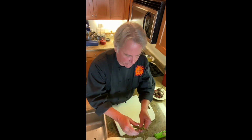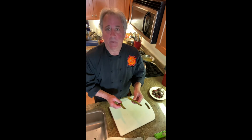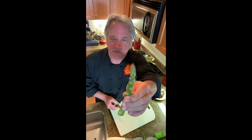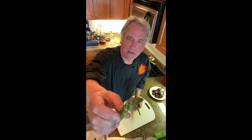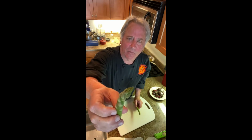Now, people have asked me too, what do you look for in an asparagus? Well, this one is beautiful. See how the tip is all together, nicely formed. If you feel it, it's hard as a rock, beautiful. See how the tip of this one is falling apart? We don't want that one. There's nothing wrong with it. The only reason we don't want it is aesthetic, but we're gonna cook it today no matter what.